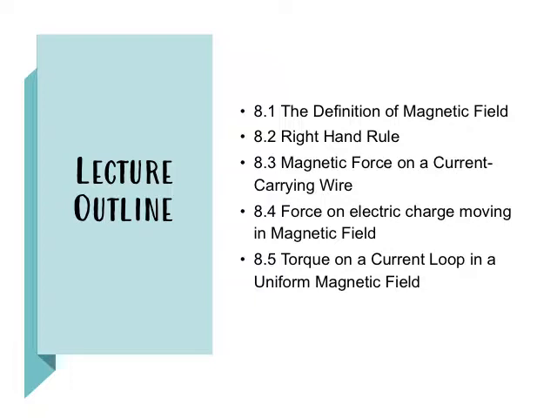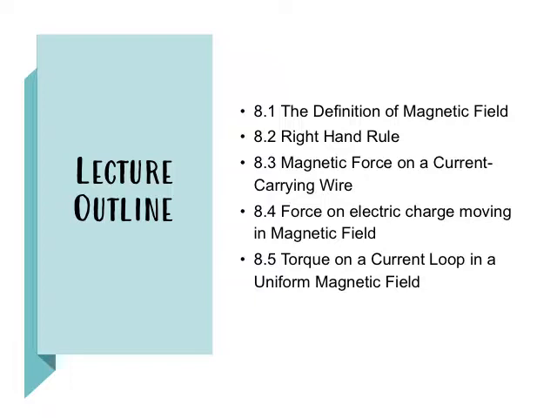So we are going to find the effect of velocity on the magnetic force and how to find the direction, whether it's going to be force or velocity or magnetic field. And the last one, we are going to discuss one closed loop, whether it's moving clockwise or anti-clockwise, and this is going to relate with the torque.